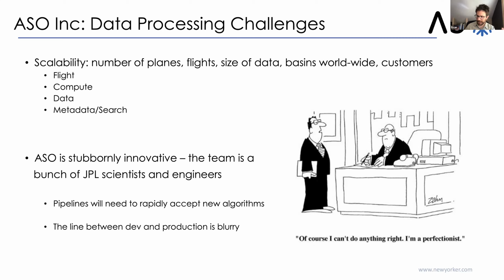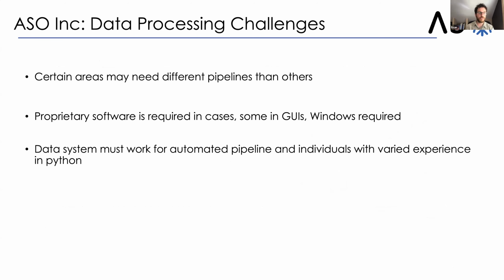Another interesting thing is, the traditional way in software development to deal with fast and continuous development is to have separate dev and production environments, and that usually works. In our environment, as I say here, the line between dev and production can be blurry. Basically, we can be running a flight that is a paid-for production flight and need to turn around in 72 hours. We run into a new problem, say with the instrument on a new plane, and so we have to, in real time, come up with a fix for it and rerun pipelines. A data set that we initially thought was a production data set becomes either bad or a development data set, and we need to change our minds with respect to what is the good official data set versus what is not. So we've had to develop some unique ideas as to how to deal with that problem. And a lot of that just comes with pushing this technology forward as fast as possible.